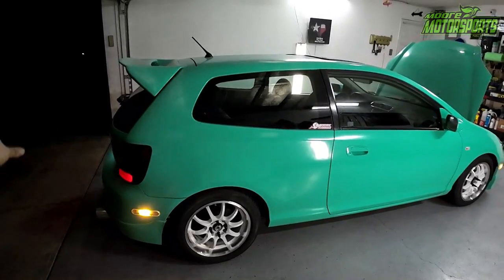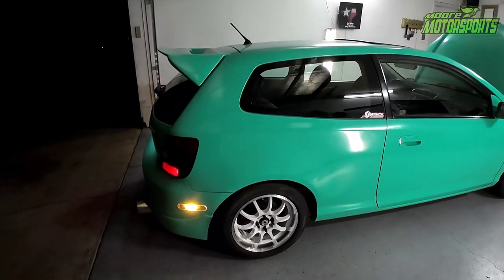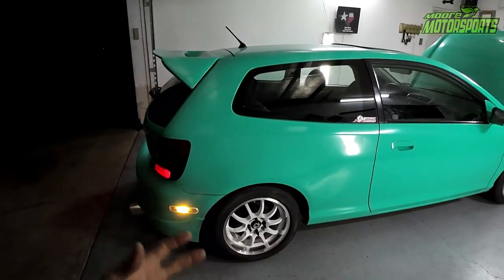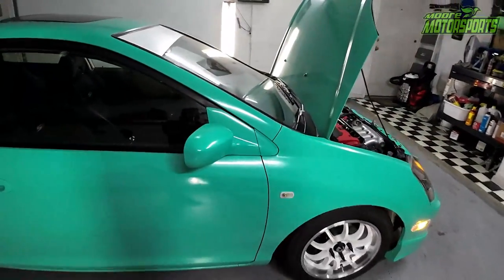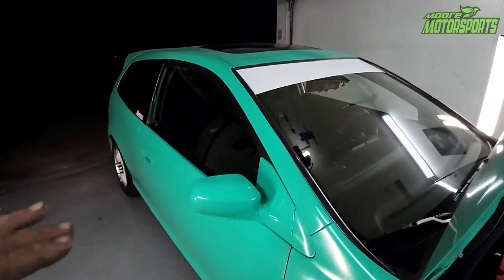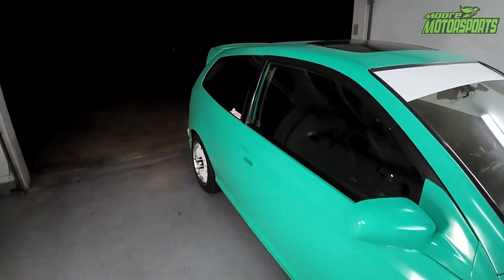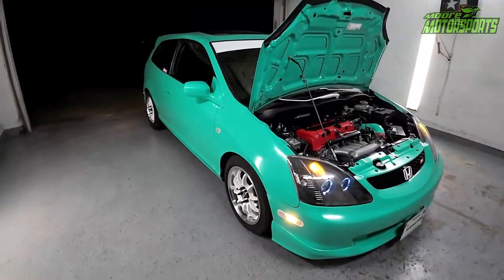I have to try to get all this done before the end of April when there's a car show I've been invited to with this car. I'm going to use that to give out some Bibles. I know this probably won't win the show — I don't really care if I win. It's all for the glory of God, not for me. This has a crack so I've got to get that replaced, and windows tinted, so I have to come up with a lot of money in a short time. But God will provide — he always does.